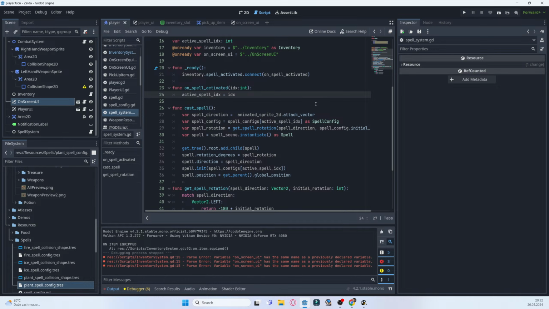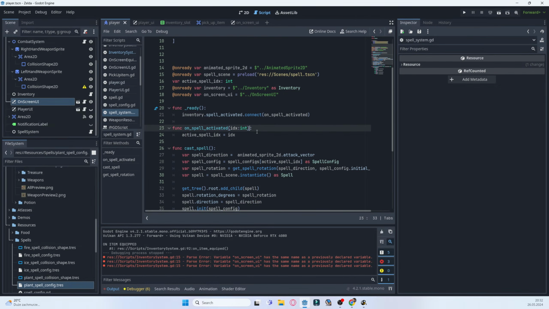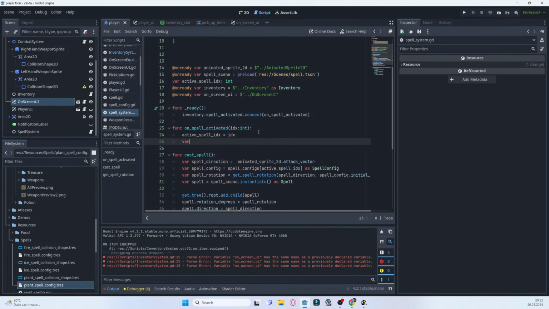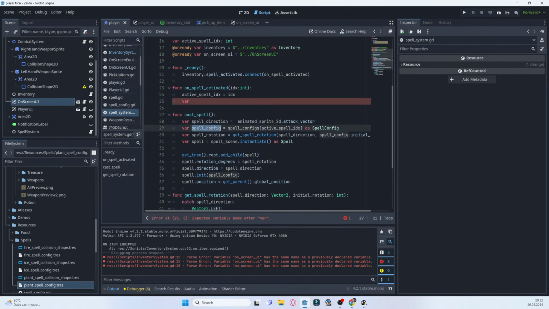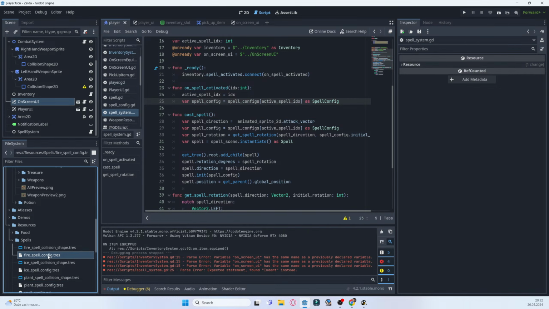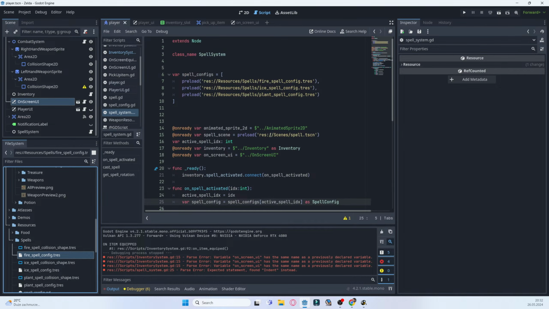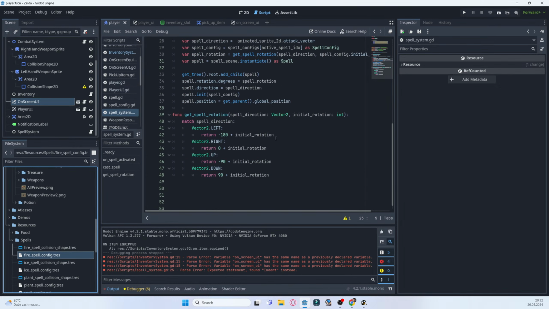So we have the spell config here, and also we'll need one here. So I can just copy this, because I believe this has a texture, right? Or am I right, or am I wrong?